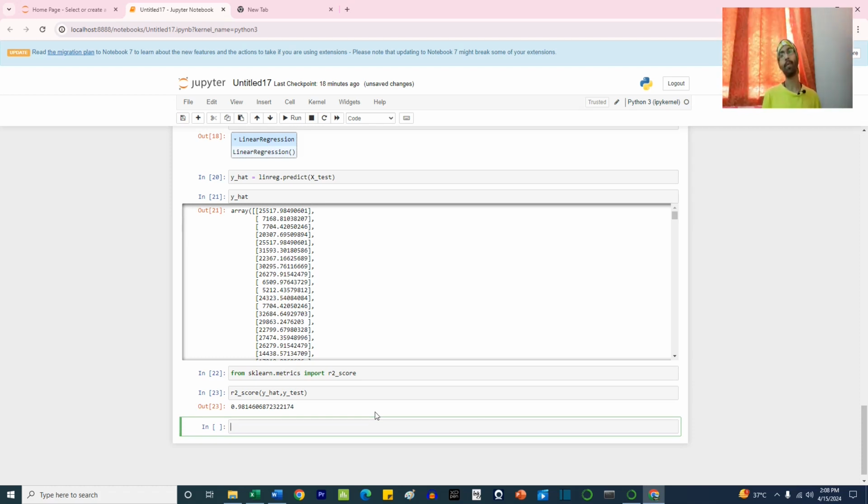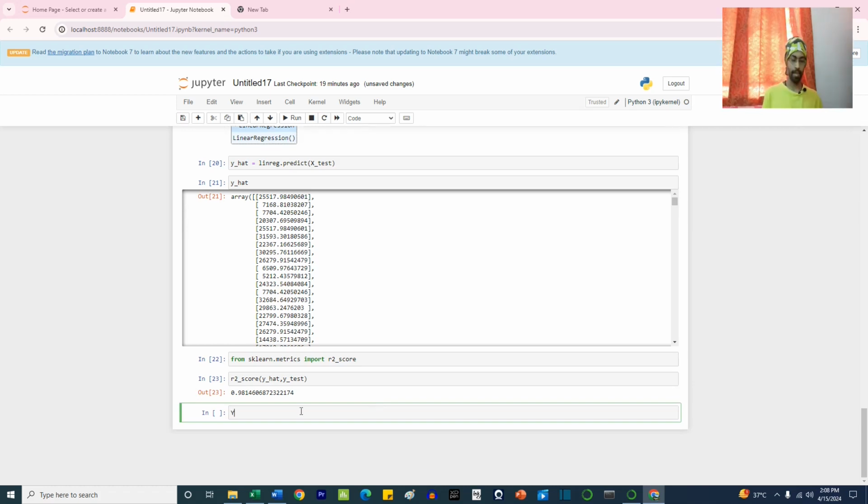Now we try to understand what this R2 score is, friends. For that, we will do one thing. We will just go to this Excel data or the CSV data and figure out what R2 score basically is. Okay, let's first visualize the y test data.